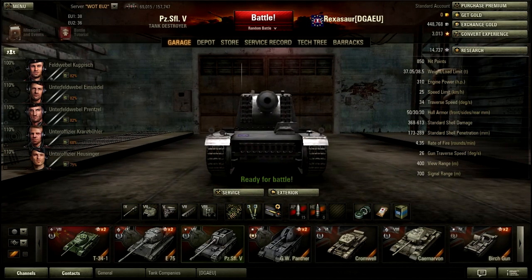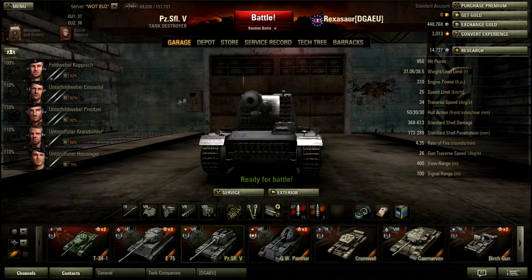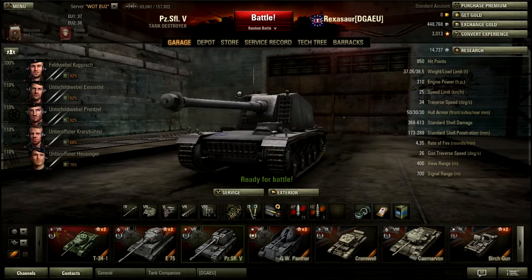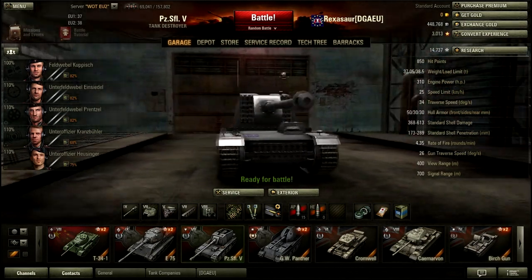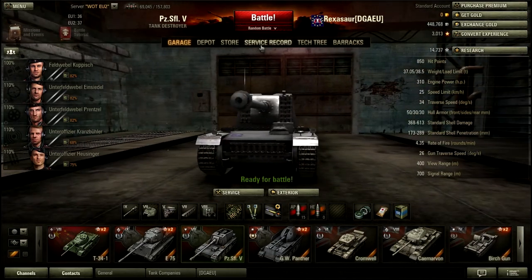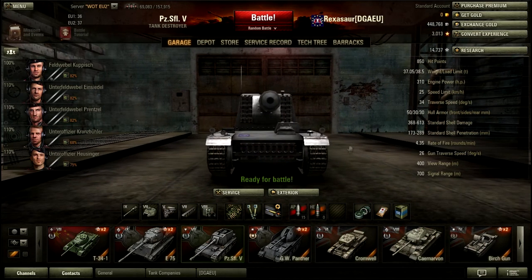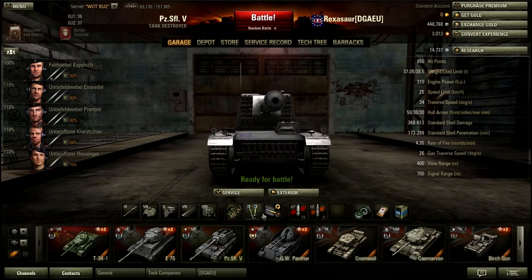Hull armor, 50, negligible. You're not meant to have armor. You're a glass cannon for a reason. Gun traverse speed, yeah, it's okay. It doesn't really have that much. I think it's like a 20 to 30 angle. It might be a 45 actually. I don't know. It's not incredible, the gun angle, but when you turn your turret, usually you turn your tank as well. So it's okay.